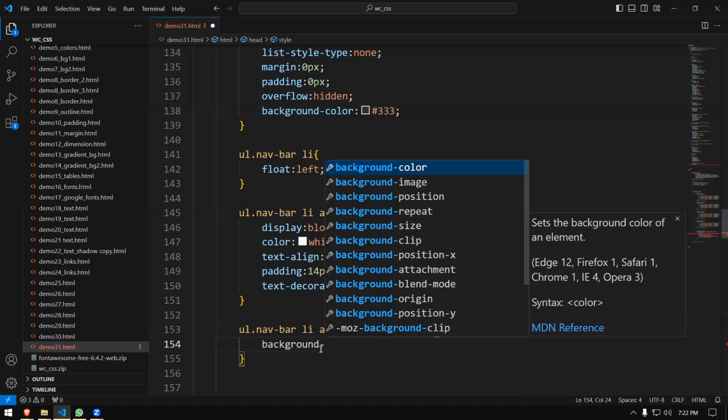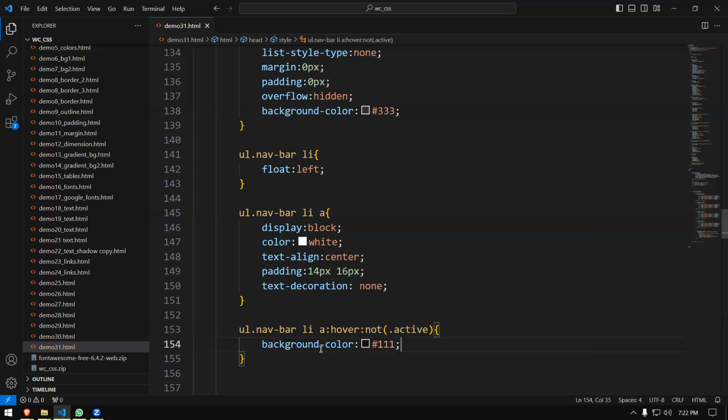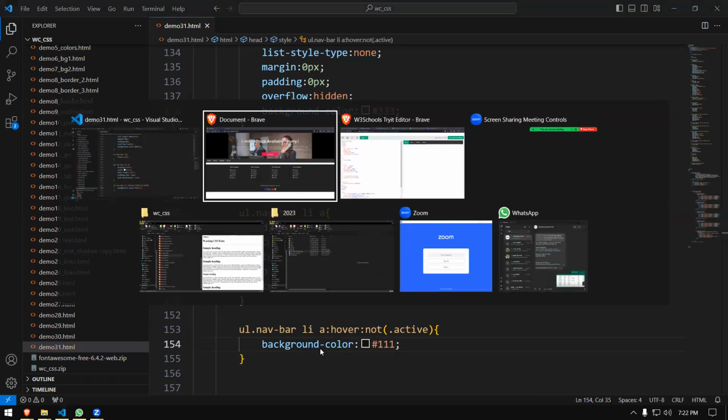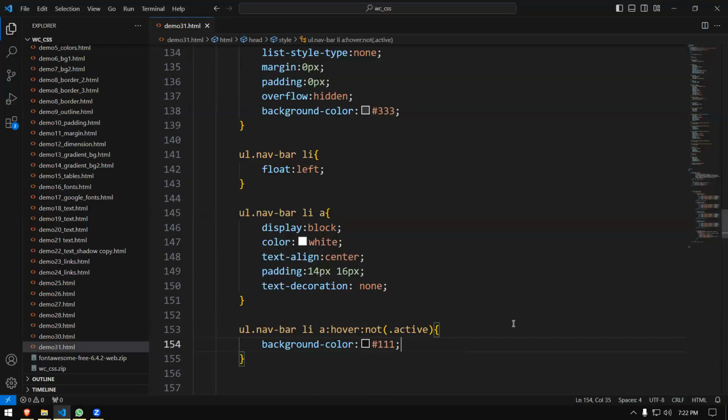background dash color, background dash color. Let's give let's color like that. And so when the mouse pointer comes over, they are changing to that particular color, but not this one, right? Okay.